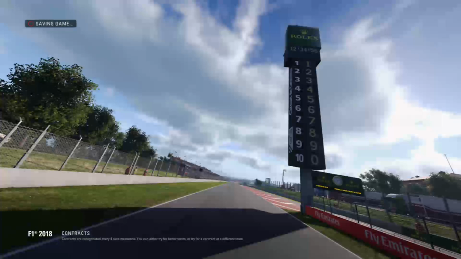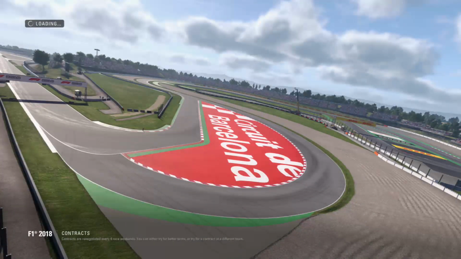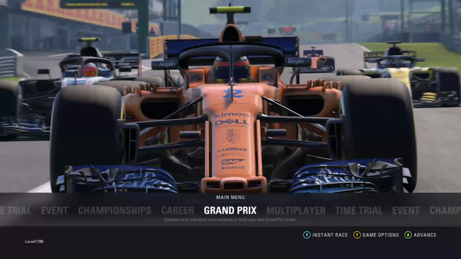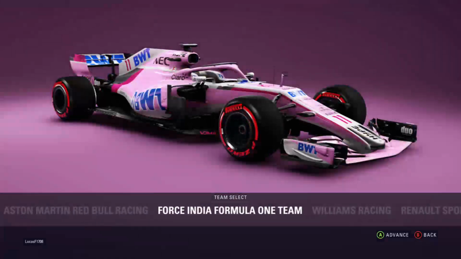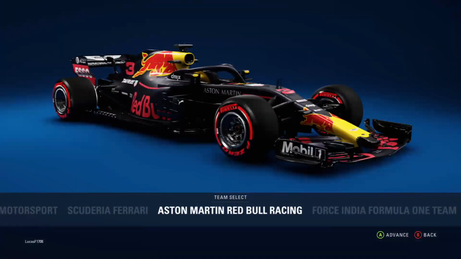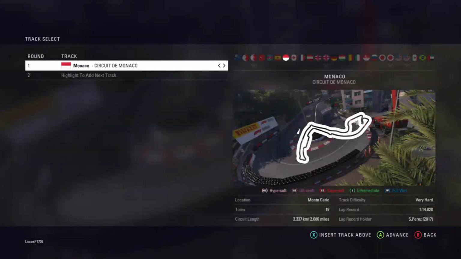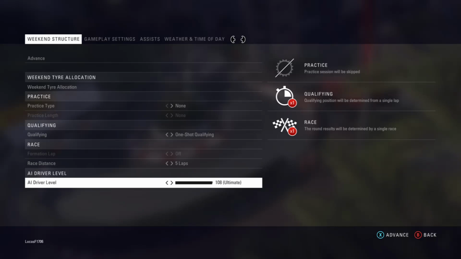Right, let's get into the Monaco Grand Prix and let's actually do the qualifying bit properly. Right, now I believe it was Daniel Ricciardo that won the Monaco Grand Prix. So, in the Red Bull for this one. One shot qualifying.